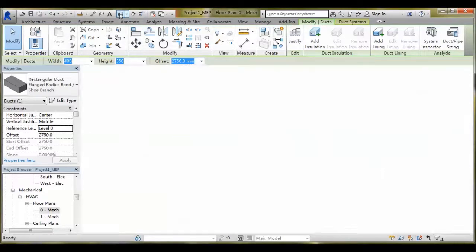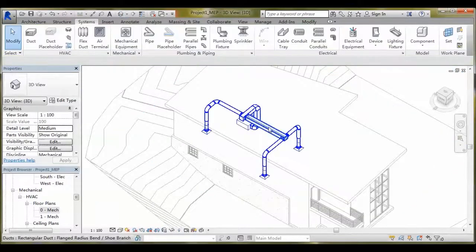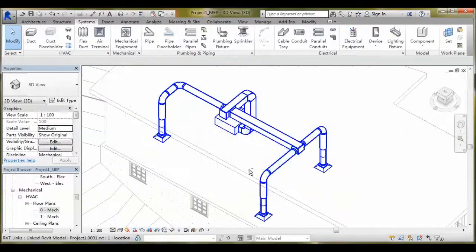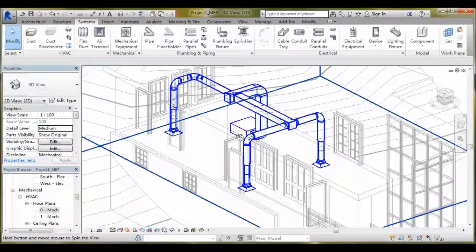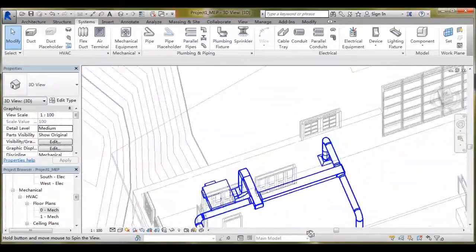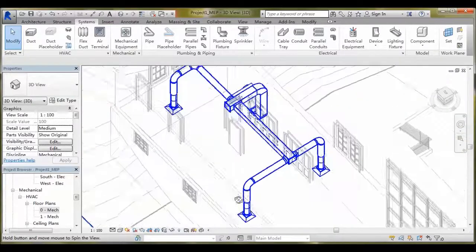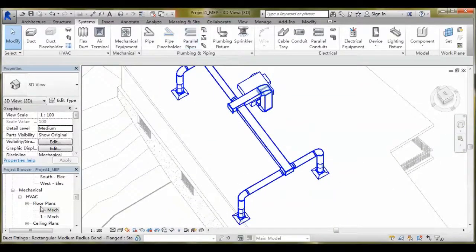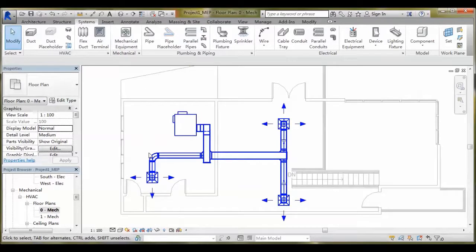Let's go to the 3D view and see what's happening here. See, all the equipments are connected perfectly, and let's go back. So this automatically generating thing is actually pretty good, but it's just connecting all the stuff for you.